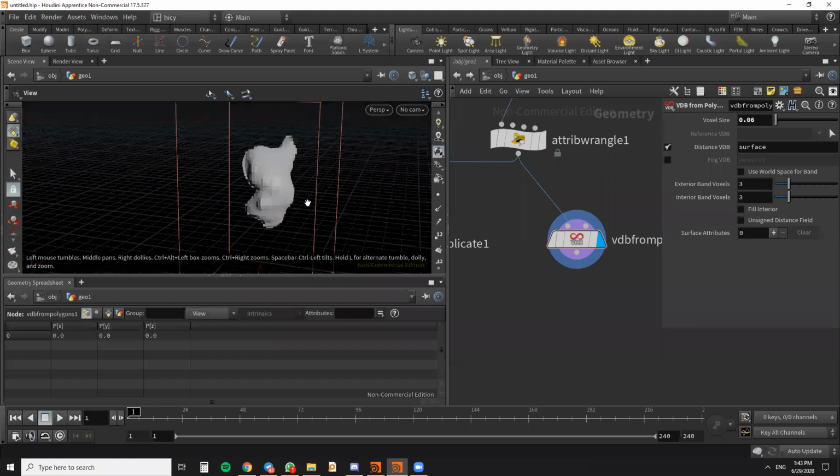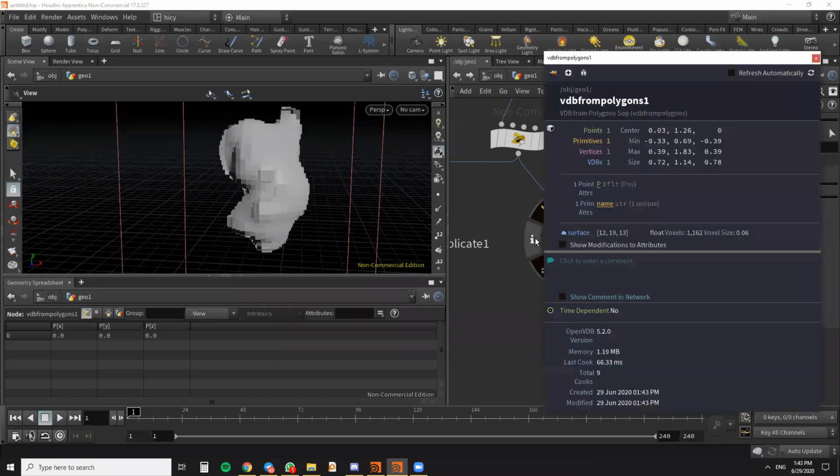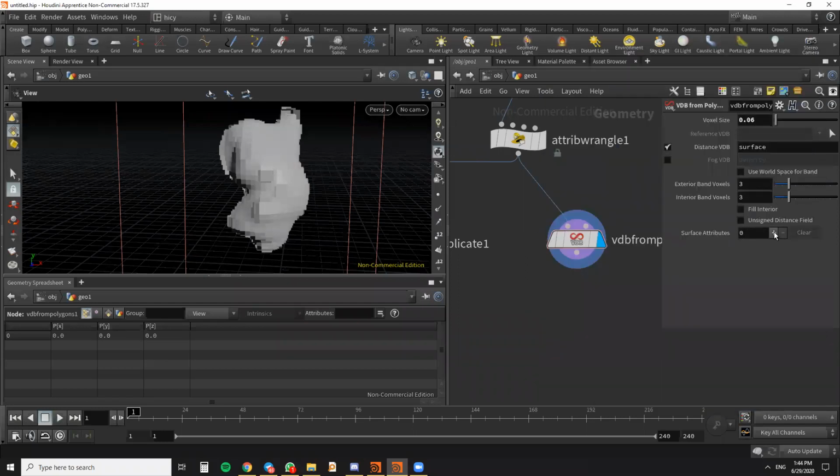So the very important thing in this is you can add the velocity. I mean, it has the velocity attributes inside it all the time. Okay, so if you go press this I over here, here we still don't have the velocity. So you have to add the velocity over here.